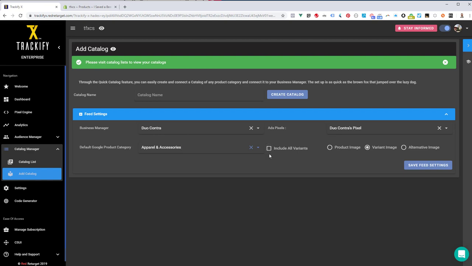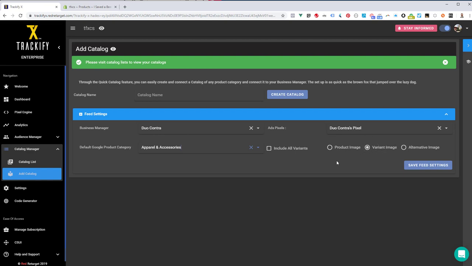Usually the best results you can get is by just sticking with the default, which means you're not going to select this one, and then you have choices between 3 different images to use as ad images in your feed. Now, for this to work properly, it kind of depends on what you're selling. There are some typical products that have slightly different setups of how you arrange your images in your store than others. And you have to kind of juggle with that, and that's why I'm going to walk you through here and explain it.